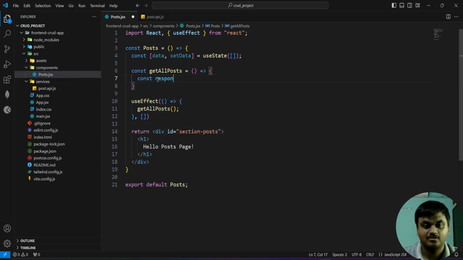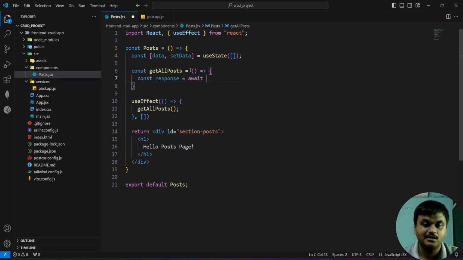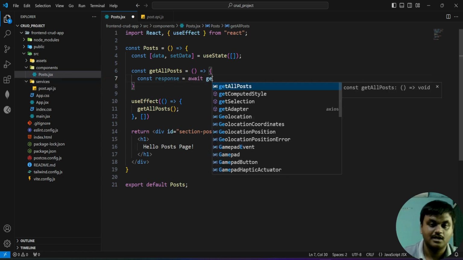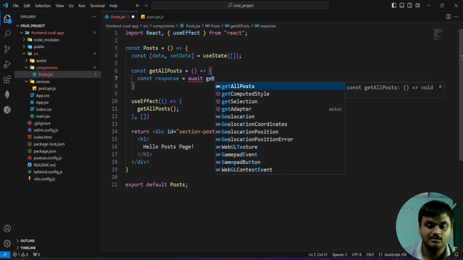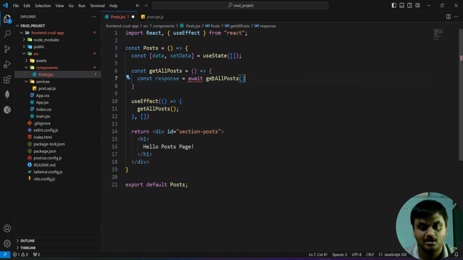const response equals await. I'm going to use await for accessing this. You can use the promise based approach with then and catch, or we can use async and await also. I'm using await here, getPost. Not getAllPost, getPost.